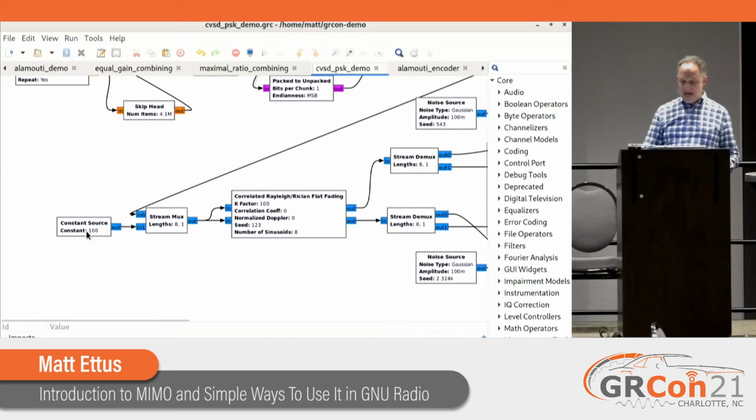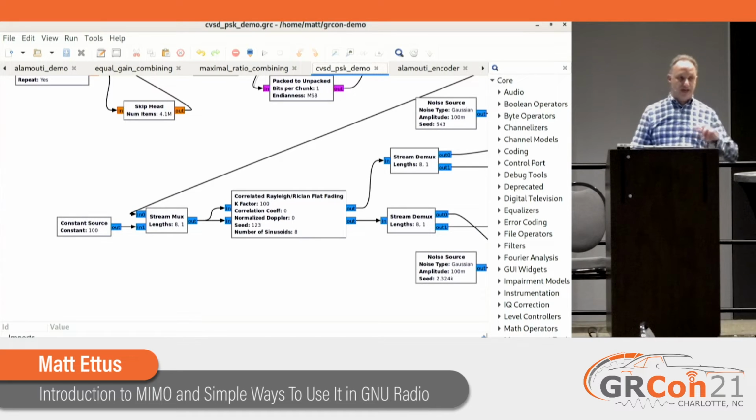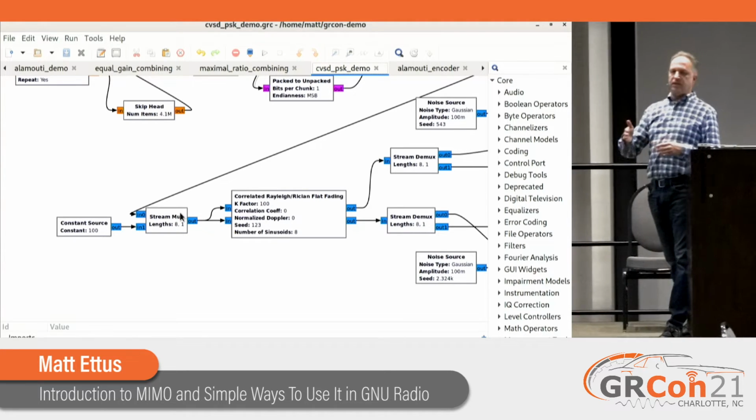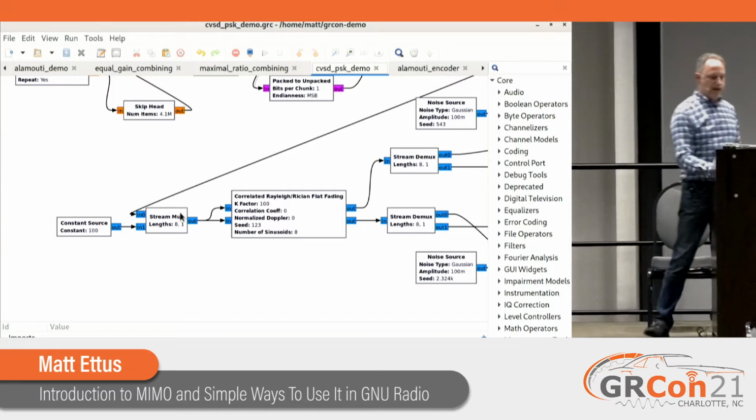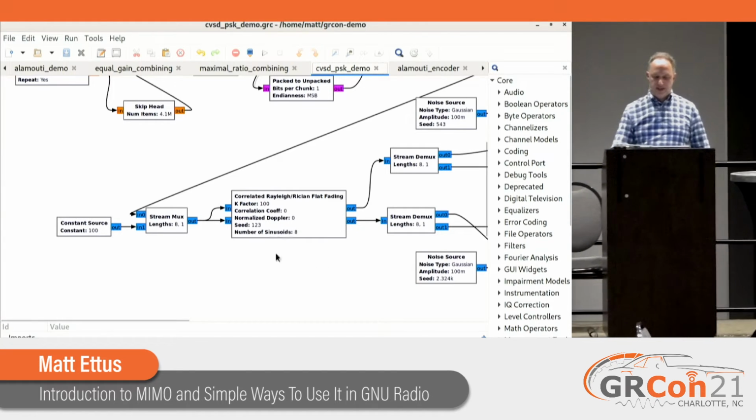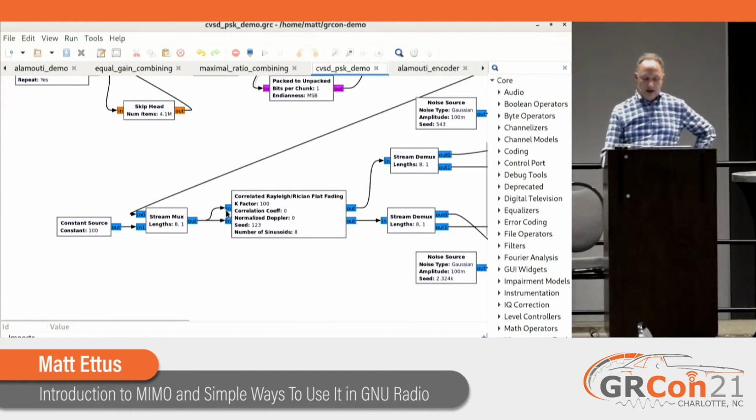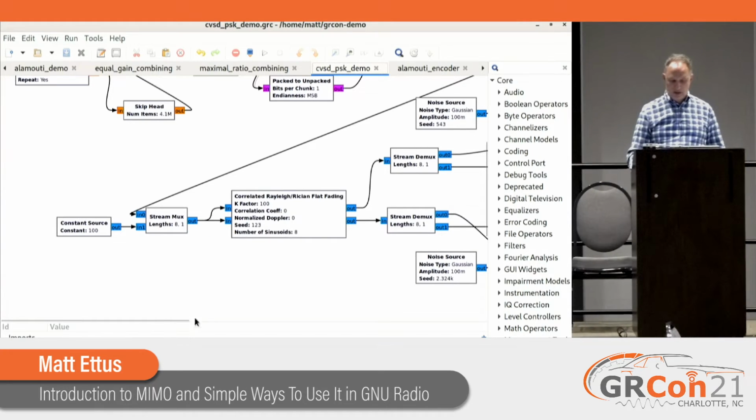And now I put a little bit of carrier in here because we have to estimate the carrier. We have to synchronize. So I add a carrier by muxing in some ones. Every eight useful bits, I have one bit of pilot. And so we send that through this correlated Rayleigh channel. Same thing goes to both of them, but it's two different channels.